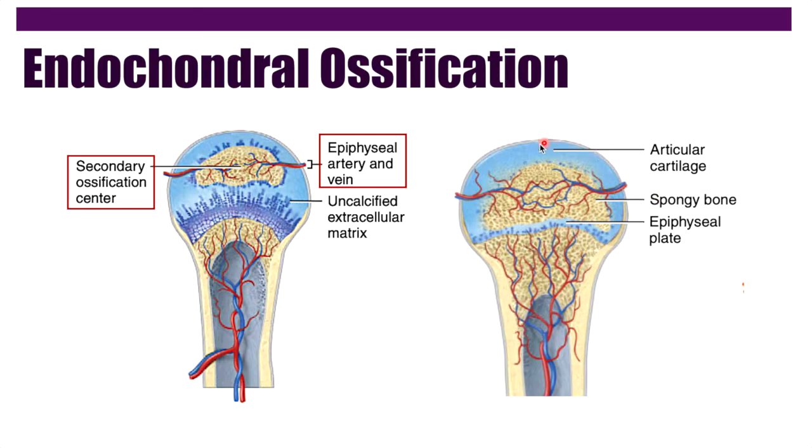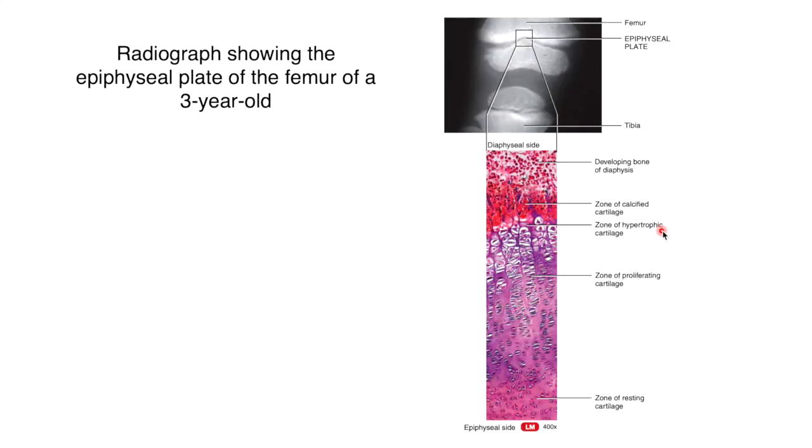The hyaline cartilage that covers the epiphysis will then become the articular cartilage. Before adulthood, this hyaline cartilage remains between the diaphysis and epiphysis as the epiphyseal or growth plate. We will now examine how a bone grows in length and thickness. But before this, let us first look into the details of the epiphyseal plate.